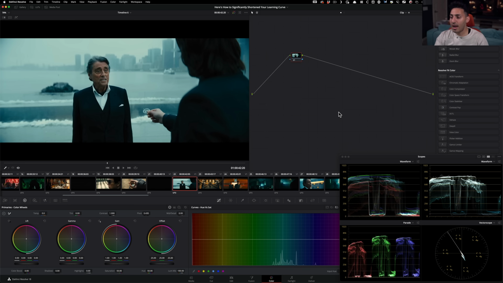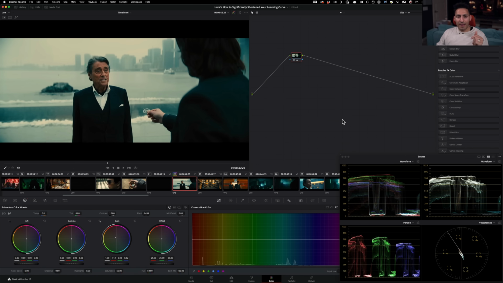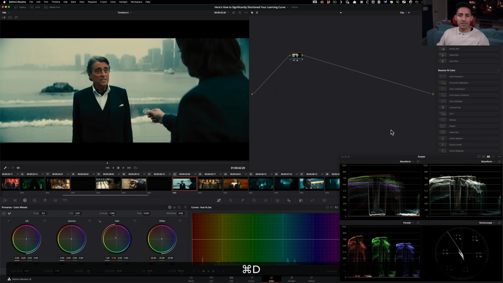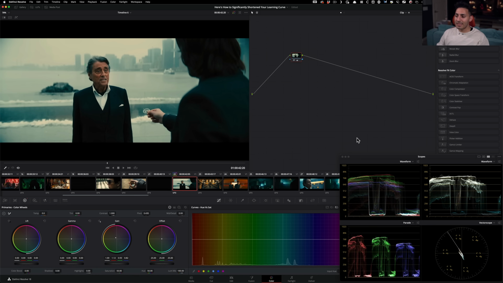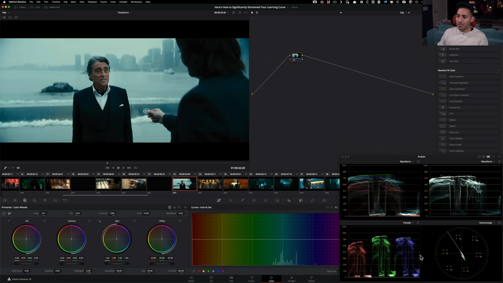But once again, if I go under my gain, and if I start adding more of this, right? We completely changed it. Now we could be in Hong Kong, right? Just like that, you saw how fast it happened, and now we're somewhere else, right? And that's so powerful. You wouldn't know it until you read the scopes and see what's happening. And it was really easy for me to go there.